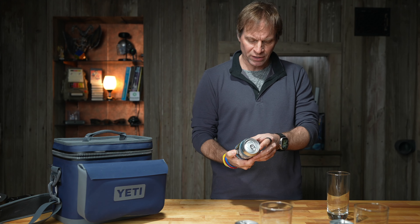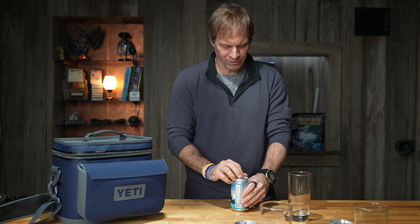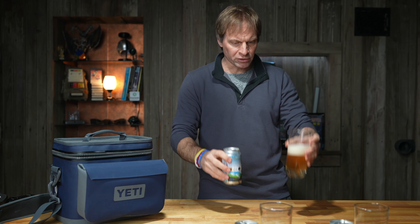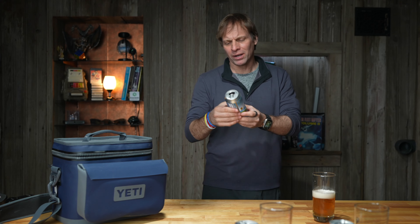Next we've got a non-alcoholic Surreal Brewing Company Natural Bridges Kolsch Lager — 17 calories. 'Dare to be different.' Those first two don't taste like beer. This one's going all over already, I'm making a mess. This one looks more like a beer. They all kind of look like a beer, but I think this one is going to taste more like a beer. More like a beer — a little watery beer. That's what it tastes like, a little watery kind of beer.